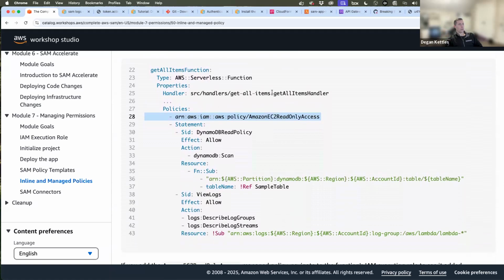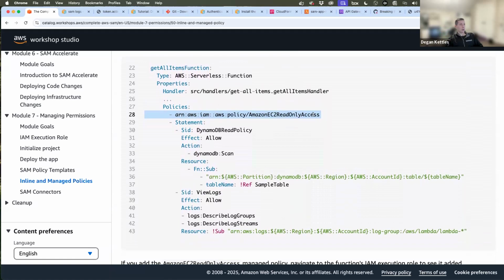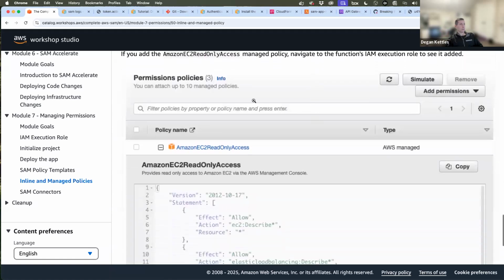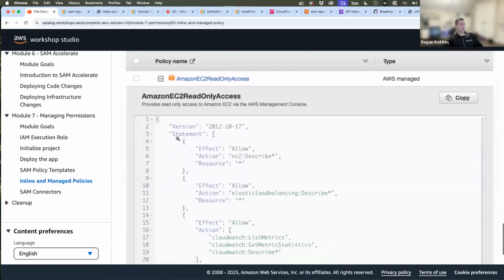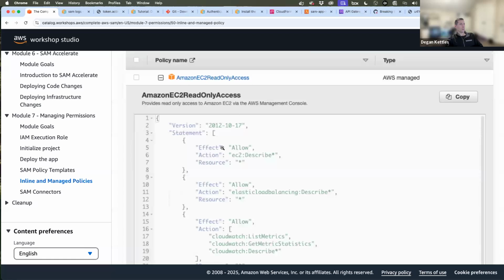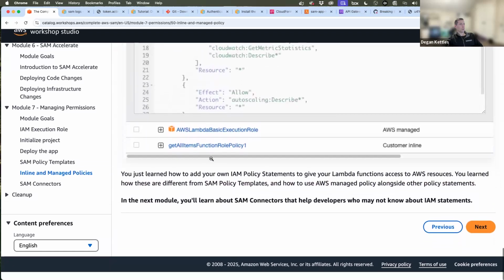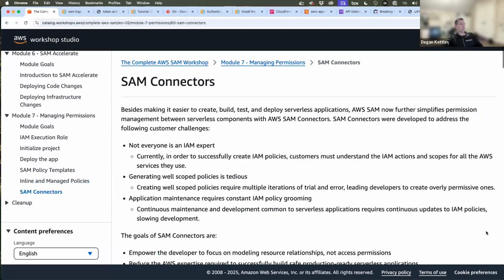So again, if you have a particular function, you can go under policies and add in a pre-written policy that way. And here's just some examples. If you were to look it up, they already have some managed ones that are in there. And so I didn't really want to do that.